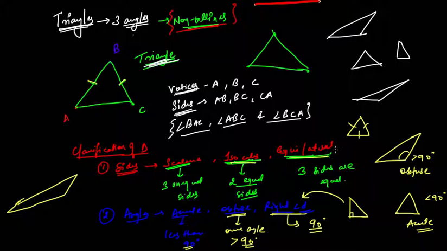And for an equilateral triangle, if you have a triangle in which all the three sides are equal, then it is known as an equilateral triangle. So as of now, I think your basic definition, what a triangle is, how it is formed, and how we classify triangles, these concepts are clear. Later on we'll be moving on to different properties related to triangles, and we'll see how they are formed, proofs related to that, and how we can use them while solving questions.